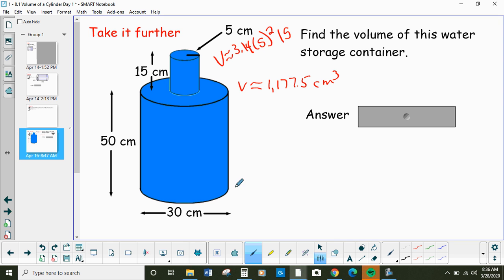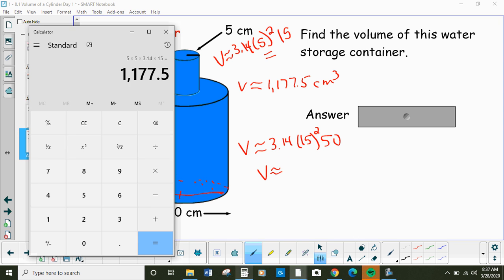Now let's do the big one. So the volume for the big one took a little bit of critical thinking because you don't want to be tricked. Because this circle down here, all the way across is 30 centimeters. That's not radius, that's diameter. So we have to cut that in half. So we had to understand, first of all, I'm adding two cylinders together. Secondly, before I can use my formula, I need to get what's in the formula, the radius. And so the radius is 15 if the diameter is 30. So if it's all the way across, cut it in half. That's what you square. Height is still the distance between the two circles. We don't need to cut that in half.